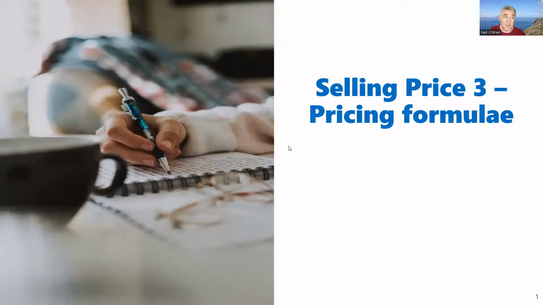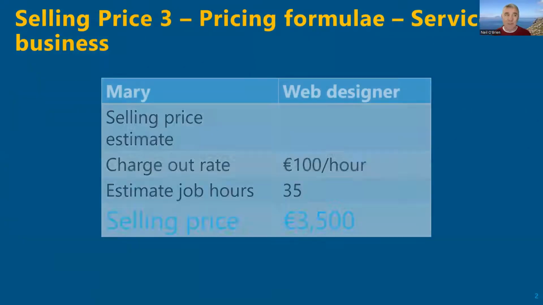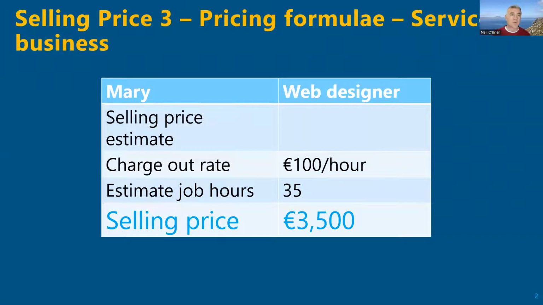So again, I'm going to have a couple of examples here for you just to take you through this. So the pricing formula, and you want to avoid having this jotter. I see people with jotters writing down pricing on bits of paper, and then a month later they're going back looking for it and they can't find it. A spreadsheet is definitely recommended, using something like a spreadsheet to work out your pricing, because you'll have a record of it, and also you can do it consistently.